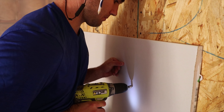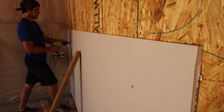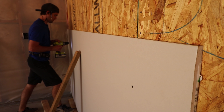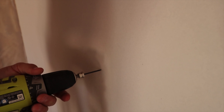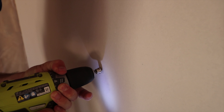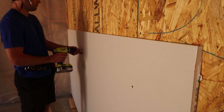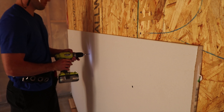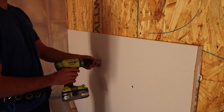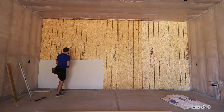Once the first sheet was in the right place I started popping in some screws. The wall is sheathed so a screw will bite anywhere, but because of all the nails for the sheeting I know exactly where the studs are — there are also tick marks on the ground. I drove 1 and 5/8 inch drywall screws into the wall; those reach through the materials and into the studs easily. I used a special drywall bit that doesn't allow you to drive the screws in too far — it's designed to only let you put them just below the surface. I was required to put screws every 12 inches maximum, but aimed for every 10 inches to be safe.